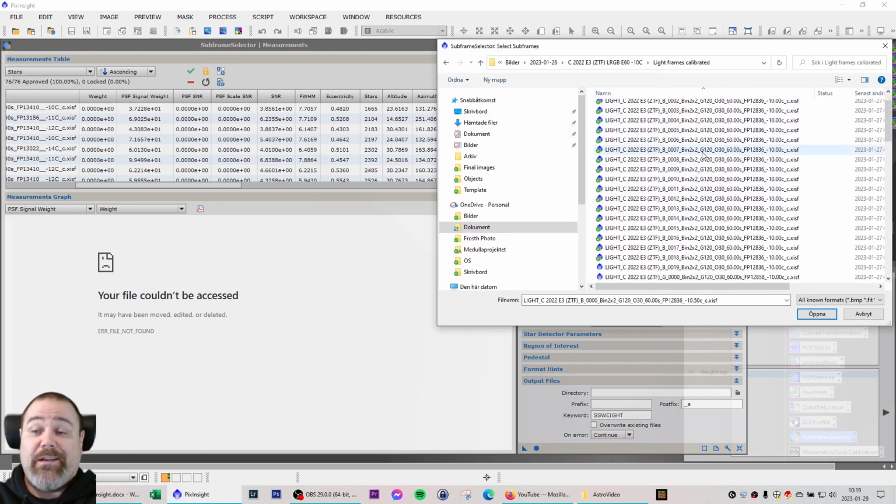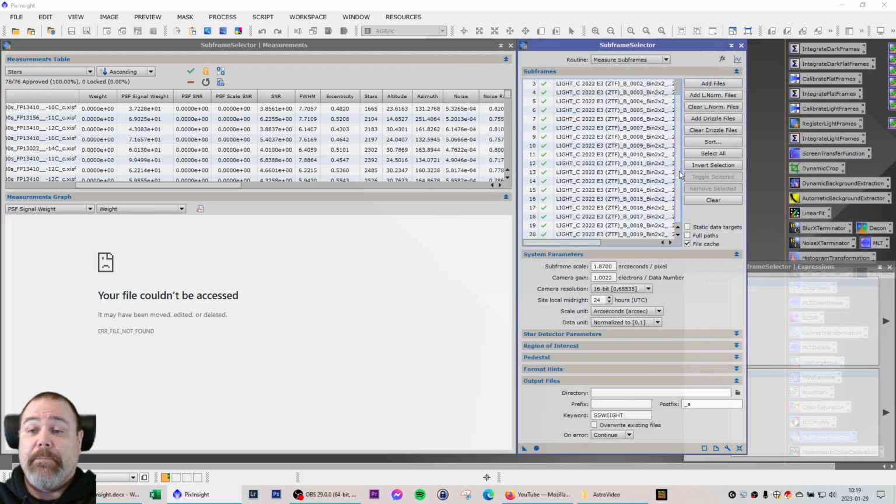I'm going to take my calibrated frames, starting with my blue, and I have 20 of them, and I just want to measure my subframes at this point. And the important thing here is that you have your subframe scale, the pixel scale of your system, camera and telescope, and the gain value.